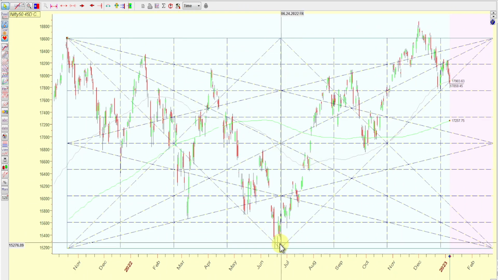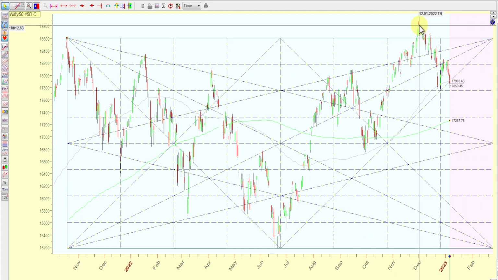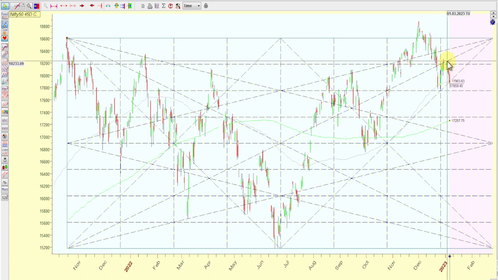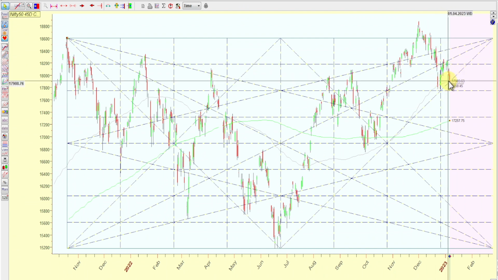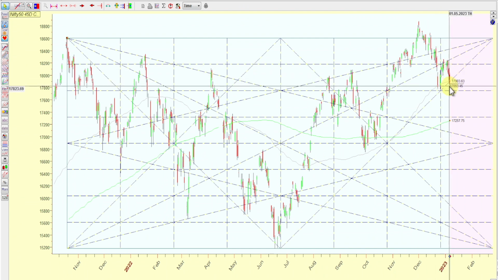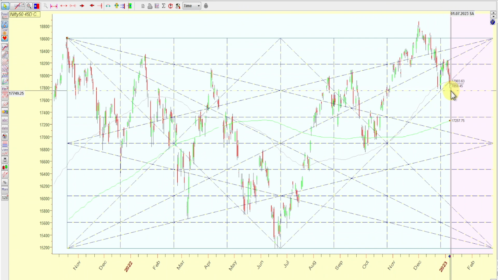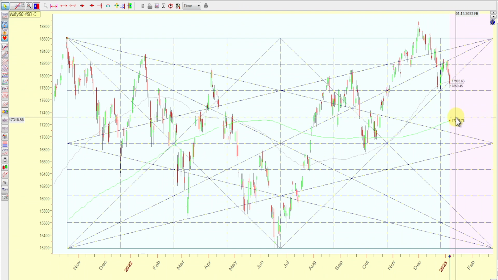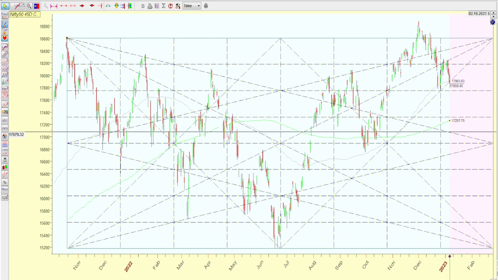Squaring it from this high to this low, you can see that we peeped above it, came back out. Here was a turning point right here. It exploded, went high, and kind of failed here. And you're trying to hold this angle. If that doesn't hold, your next support would be 17,749. It hasn't gone there yet, but that would be your next support. And if that fails, your next level to the downside would be 17,318.